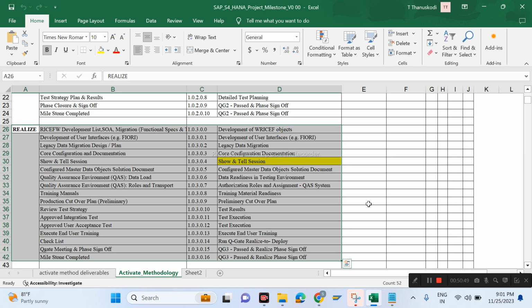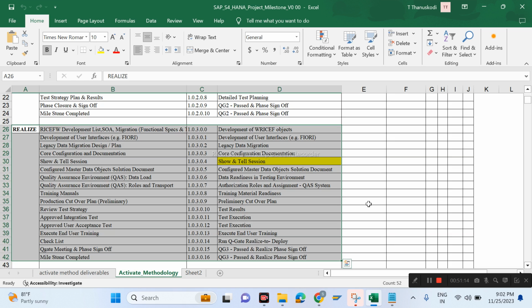The second one is the cross module testing. For example, take a manufacturing process, a fabrication process. When the customer gives the order, the SD module creates the sales order. After that they run the MRP, so the PP module is involved in running the MRP. They have already created the bill of material and everything. Based on the MRP, a purchase requisition is created.